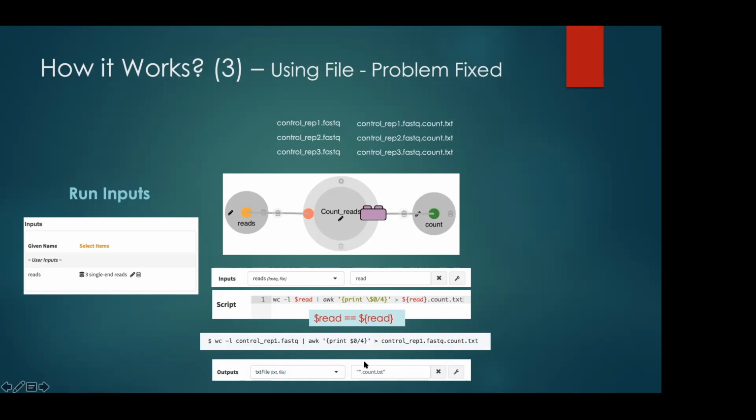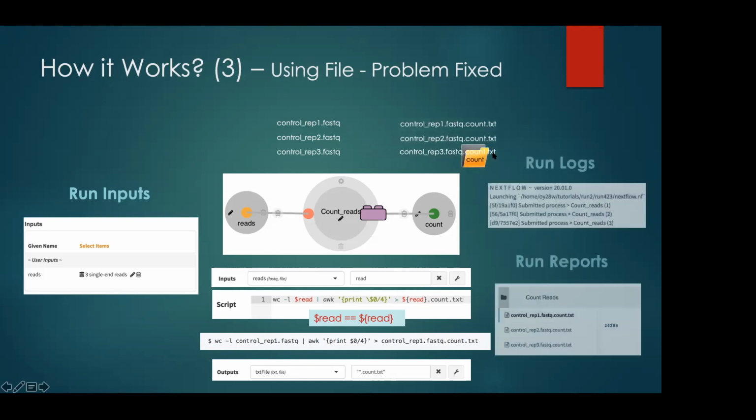And in order to specify all these count.txt files, I need to use some kind of a regular expression, and this star is called a glob pattern. In this version, this star means that anything can match this field, and any file that ends with count.txt is going to be exported inside this count directory.